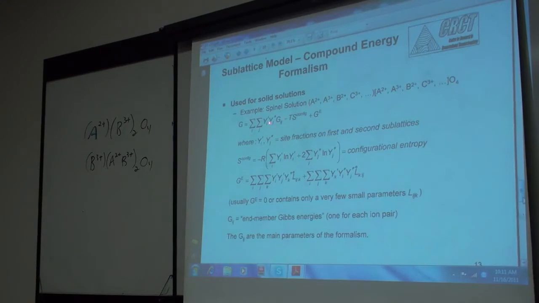and you have for every pair a Gij as the end member Gibbs energy, 1 for each ion pair. So there'd be A2 plus 2O4, A2 plus A3 plus 2O4. Some of these are charged, some are neutral. So if you have 4 ions here and 4 ions here, you get 16. It's the normal thing, you have 16 end members, some of which are neutral, some of which are charged, and so on. The configurational entropy is in the simple model. You have a random mixing of these ions on their sites, and you have a random mixing of these ions on their sites, the 2 here, because there's supposed to be a 2 down here.